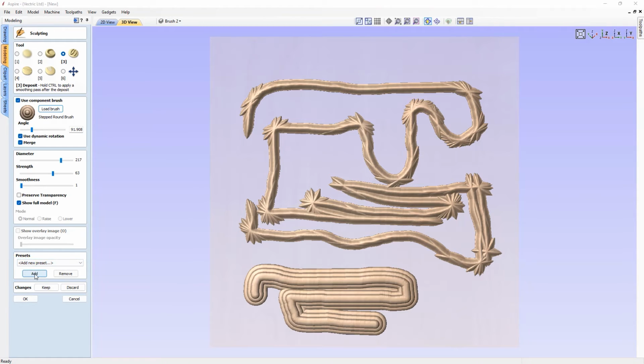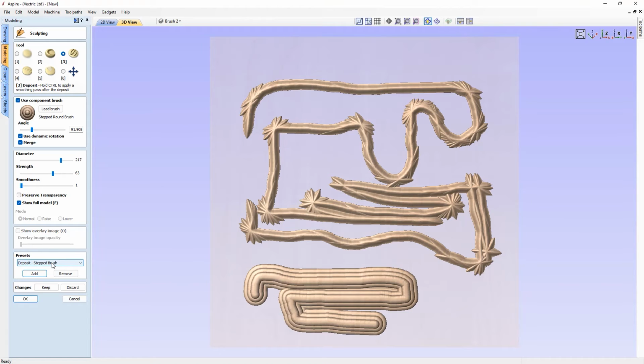Okay, and so what you can do is you can add it. So for example, we can say stepped brush in here. And then we can go ahead and press OK, and it will appear in our drop down list so that when we open a future instance of the software, and if we wanted to use those exact same settings, those settings can be saved within our presets and they'll always be there when you open the software, which is really useful for saving out settings that worked really well.